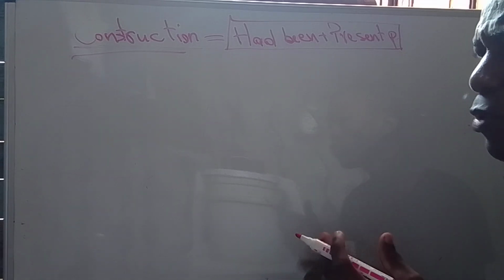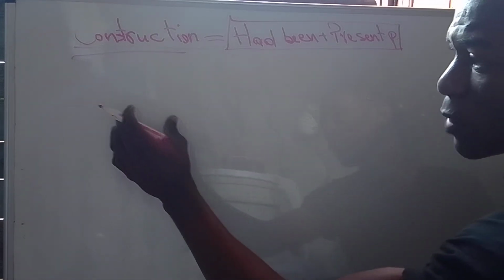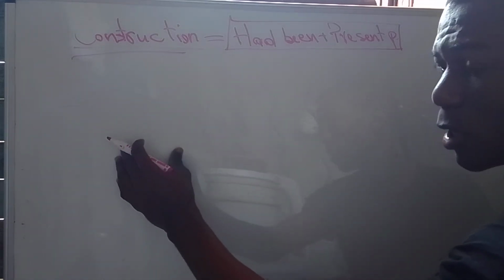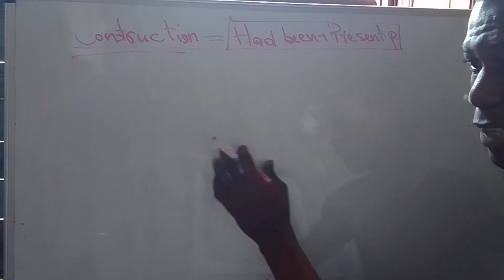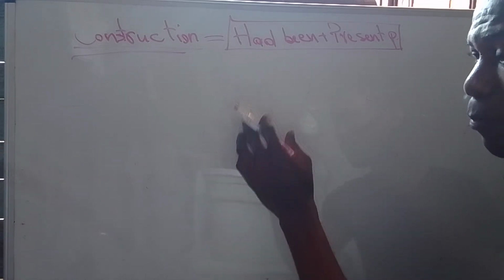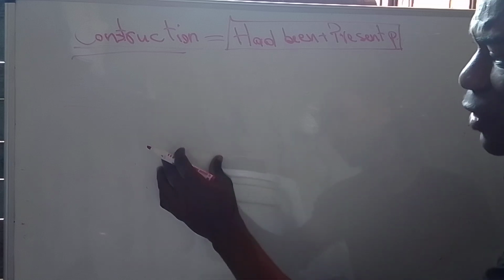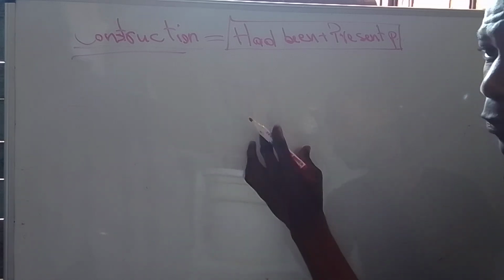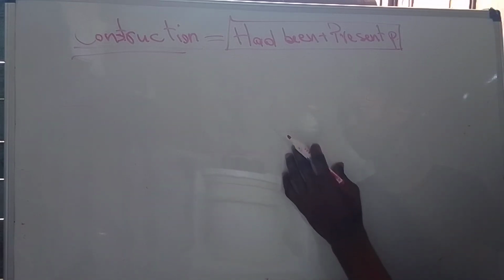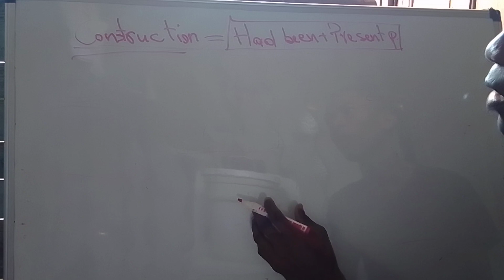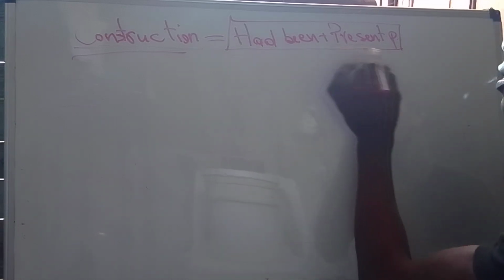I'm going to show you how to use these tenses in English. So we talked about the verb to be. We've talked about the verb to have already. We've talked about the present participle, the past continuous, and the present perfect continuous or present perfect progressive. But today, in this video, we're going to talk about the past perfect progressive or the past perfect continuous. That's what we do here. Okay? Had been plus present participle.